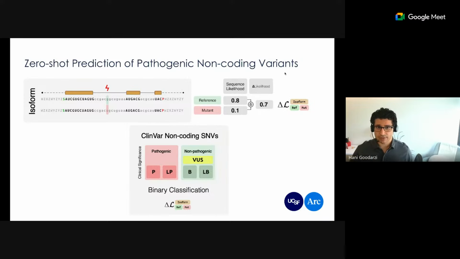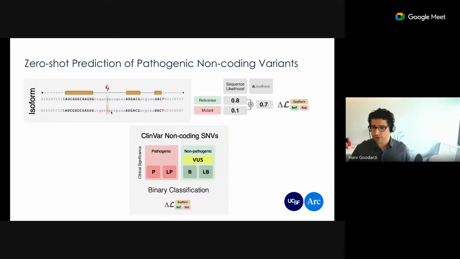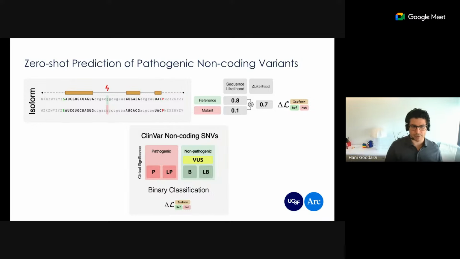Pathogenic non-coding variants. Non-coding variant means that there's a change in the genome relative to the rest of the population on average, that doesn't actually code for anything. It's not part of the protein. It's just in the middle of nowhere. A lot of these are actually intronic, right? So they're in an intron, so they don't really impact the protein at all. But what they do change is splicing, potentially, right?